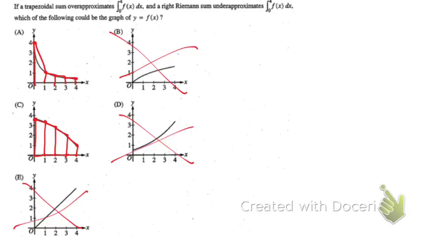Now, it's a little bit hard to tell, especially in that second picture. In the first picture, it's a little bit more obvious, and also my picture's not the prettiest. But I hope it's obvious that when a function is concave down, when you connect one point from the left and one point from the right, that line's going to be over the top of the curve. And that's most obvious here between 0 and 1. It's a little bit less obvious here because it gets closer between 1 and 2, and then 2 and 3, and 3 and 4. But you can tell if you look closely that all of these lines are above the curve, which means that this one is over approximating.